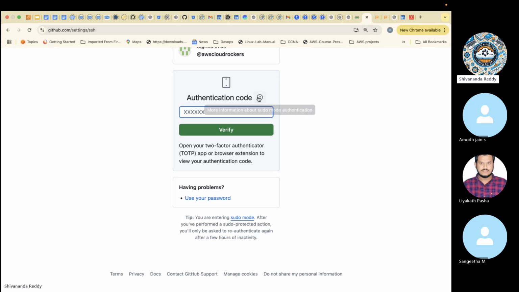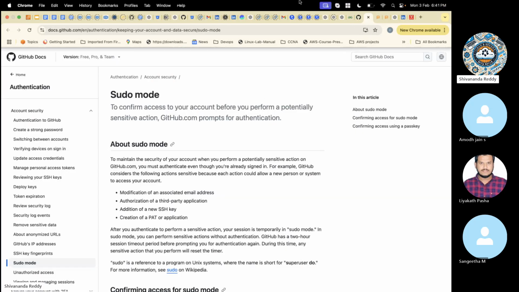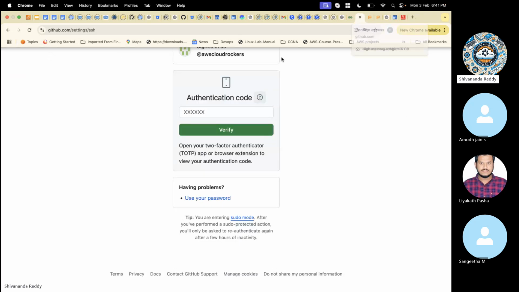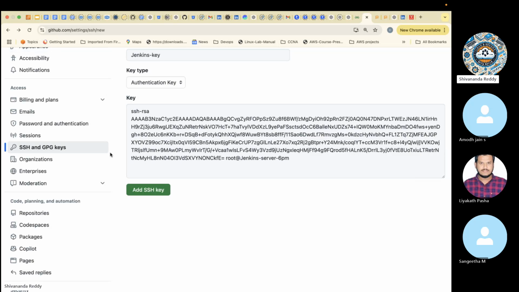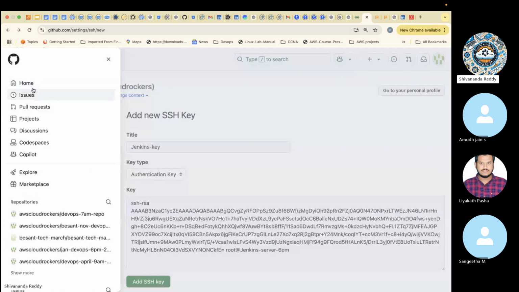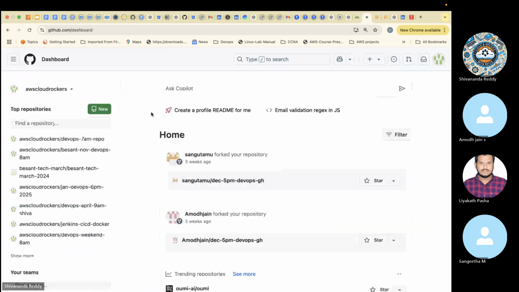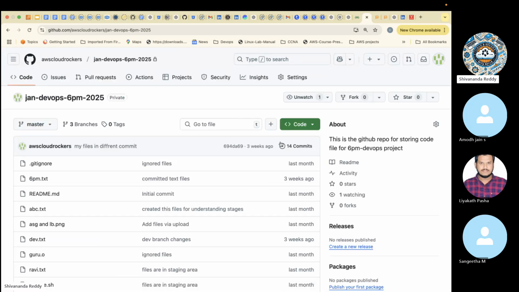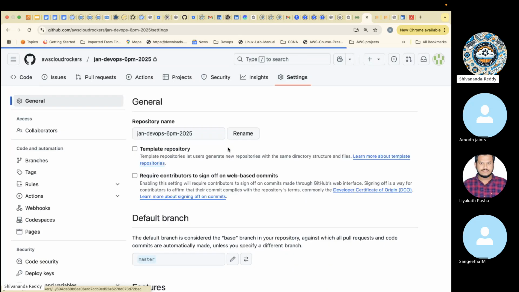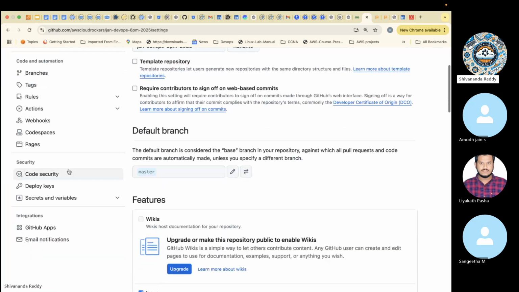I don't have a key. Okay, I think I have some problem with this key. Let me do one thing. Home, repo. I'll make this repo public so that I don't need to enter any credentials, but you guys can add the keys.